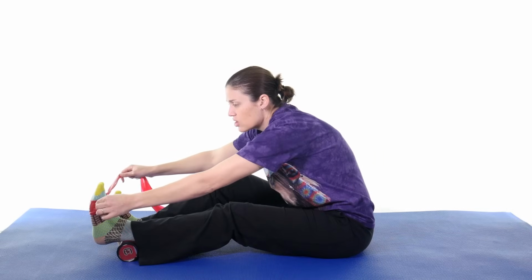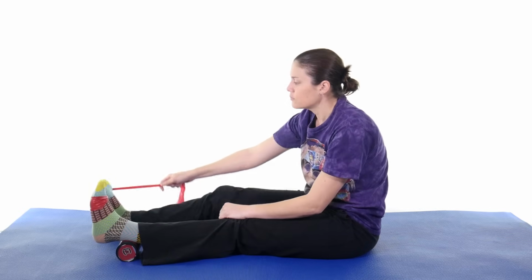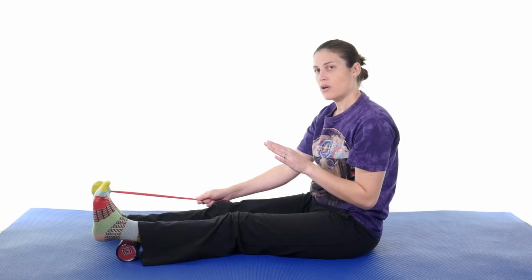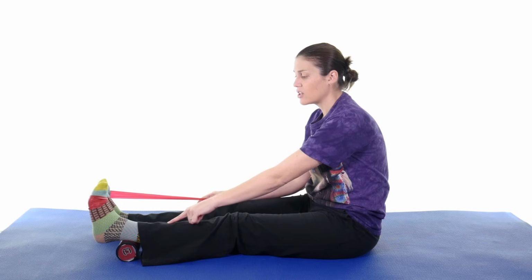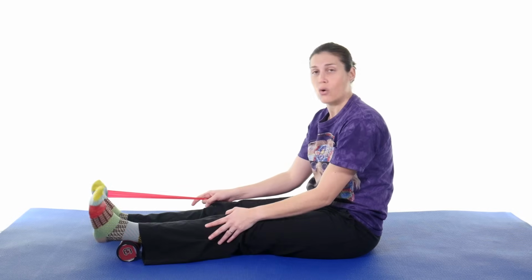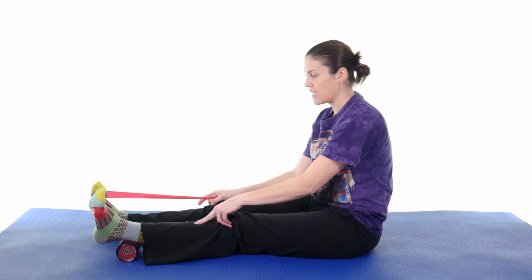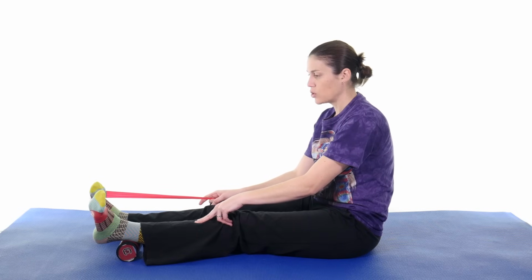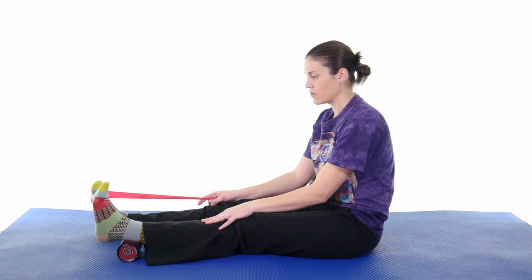So now you're just going to turn where the knot is on the inside and then just kind of anchor it on your other foot. The biggest part of this is to make sure you're just moving at your ankle. So you're not moving your whole leg out, but the top part of your leg is really staying in one spot. And you're just pulling kind of outwards and up to get that eversion motion.